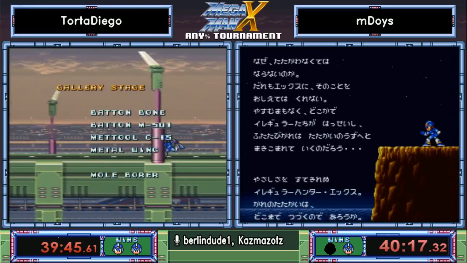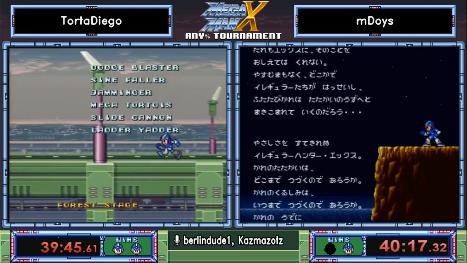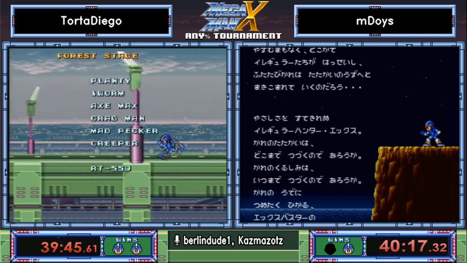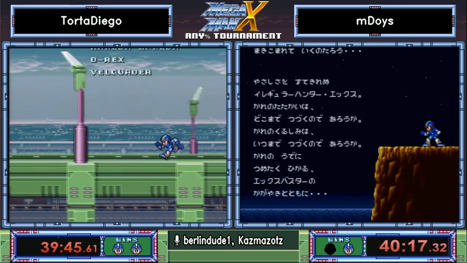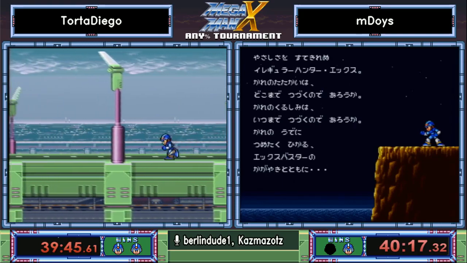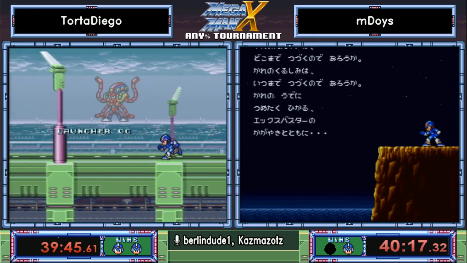I climbed up the top, and I was like, all right, final boss, let's go. And I died, but it didn't say done either. I was like, seriously? This is going to end? First one to be able to finish this fight will win. One thing to point out is, at the beginning of the race, Torta, you had unfortunate experiences with the TADS cars that gave mDoys a second advantage. Yeah, I saw that. It was so unfortunate.